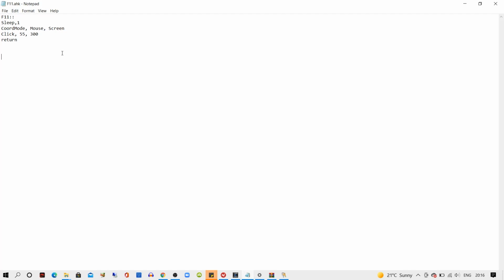So what it actually says is, if F11 is clicked, in 1 second, the mouse will move to a coordinate of the screen. It'll click at 55,300 and then return. That's literally what it says. I'm pretty sure. GCSE computing really failed me, I won't lie. So this is one of them, and you're probably wondering how did I get that coordinate.